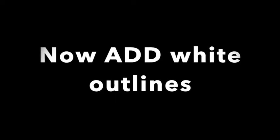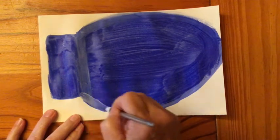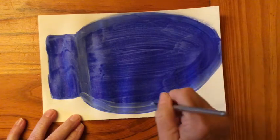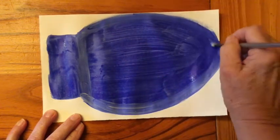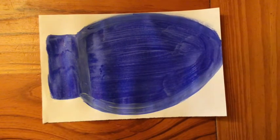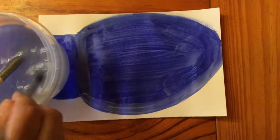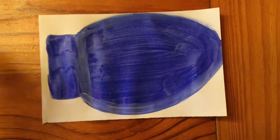Once you have finished up that whole light bulb with the one color, now you're going to go back with the white and you are going to outline the whole light bulb. Now, as you outline, you notice how it's mixing. As it mixes, it's making a tint of that color. Tint is white and a color mixed together.